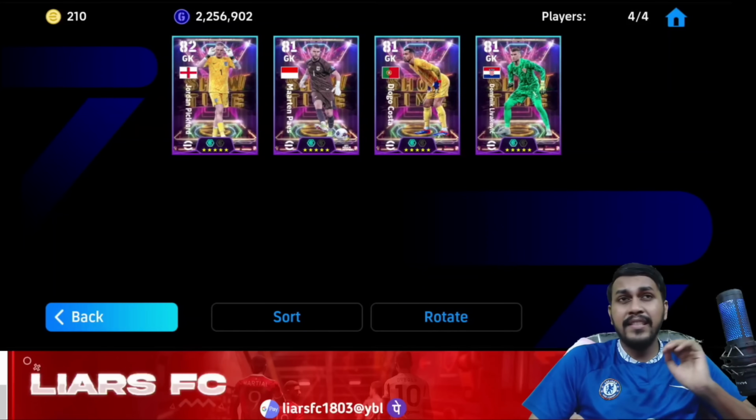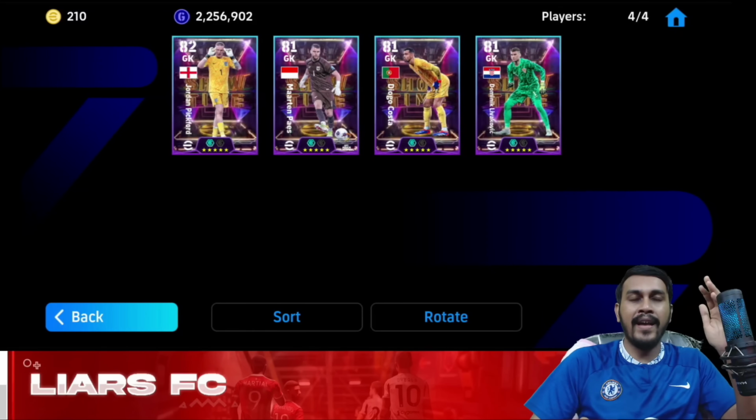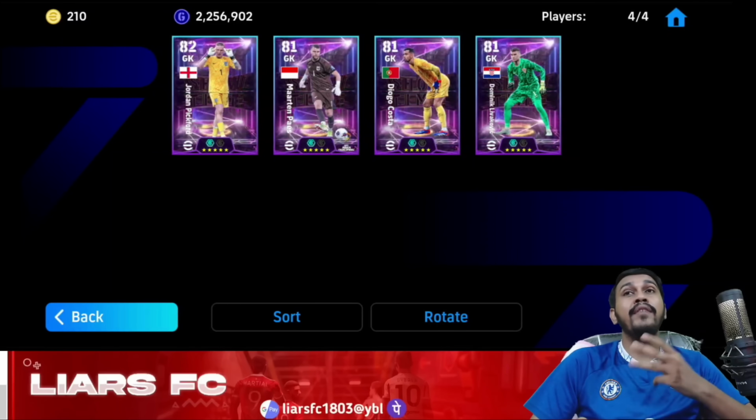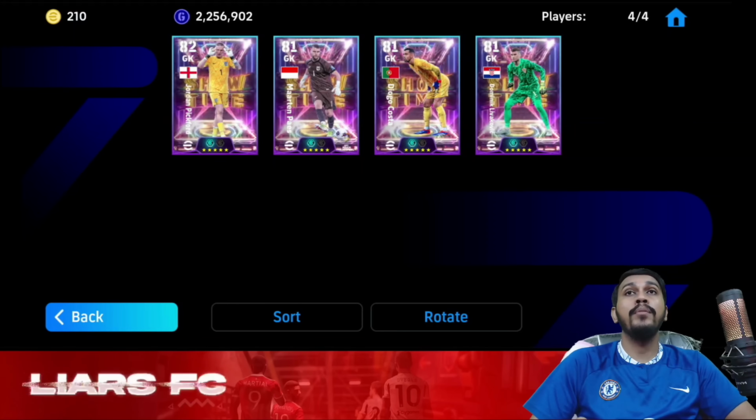Keeping all those things in consideration, rankings for this pack: number 1, it would be Dominic Livakovic. Number 2 would be Diego Costa. Number 3 would be Jordan Pickford, and number 4 would be Pies.